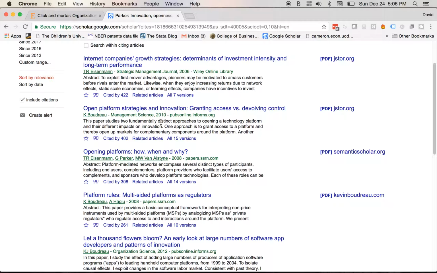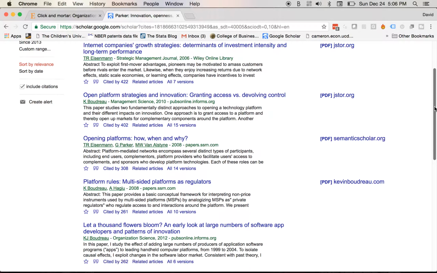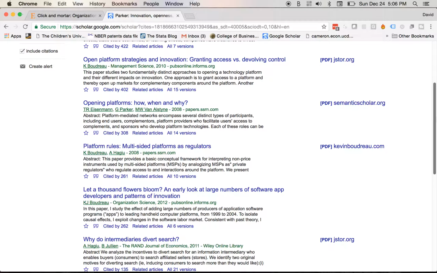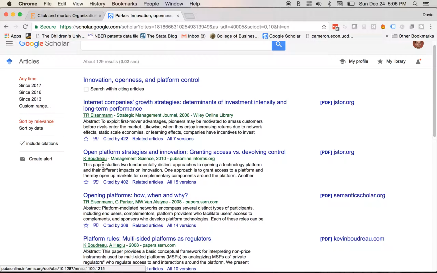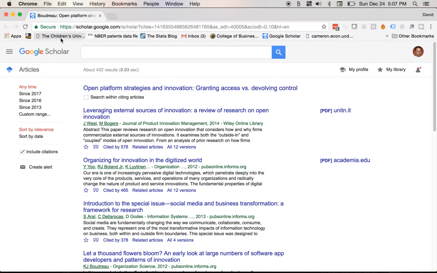And I also know some of the authors in this space. As you become more familiar with a particular area, you will get to know some of the people in it. One of them is Kevin Boudreau. He does some really good stuff. So I would search for these particular articles and open up those ones. Sometimes I'll look within, for example, that one, to see who's cited here and who's citing that.